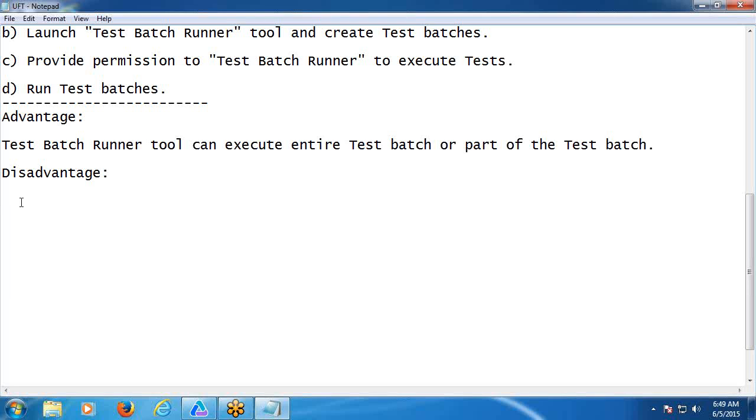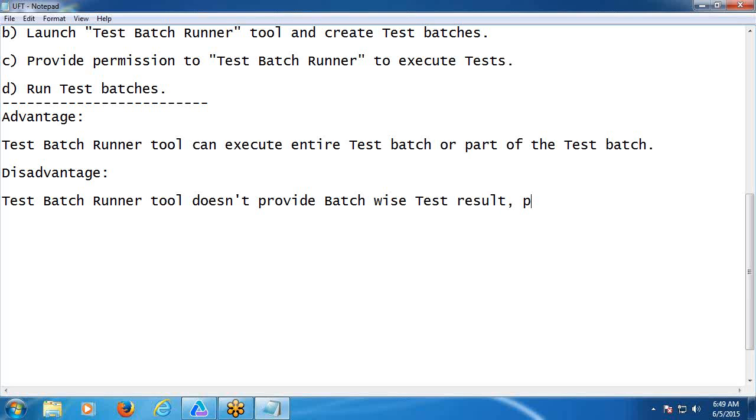Next, the disadvantage: test batch runner doesn't provide batch-wise test results, only test-wise. The test batch runner tool doesn't provide batch-wise test results, it provides only test-wise results.